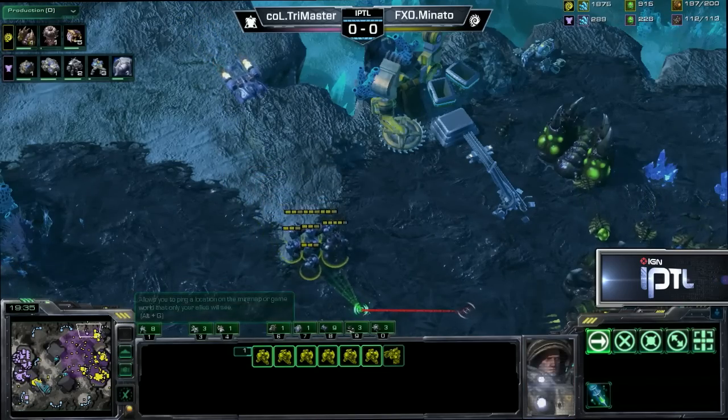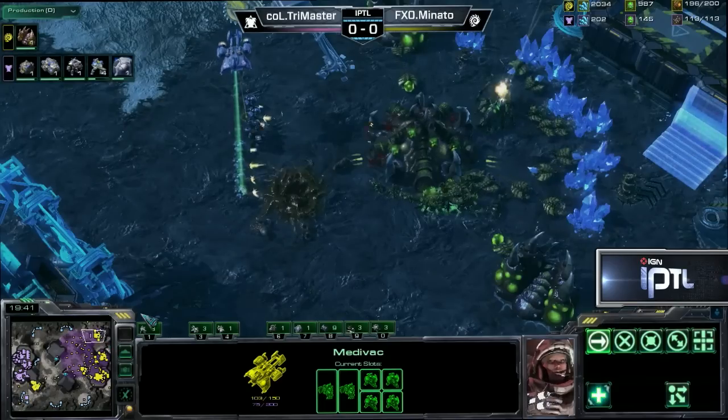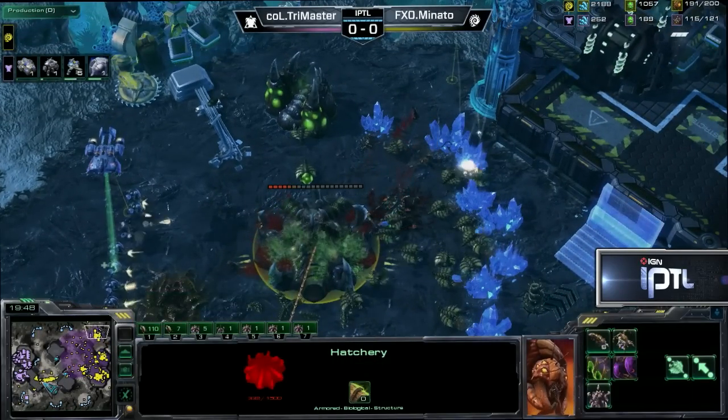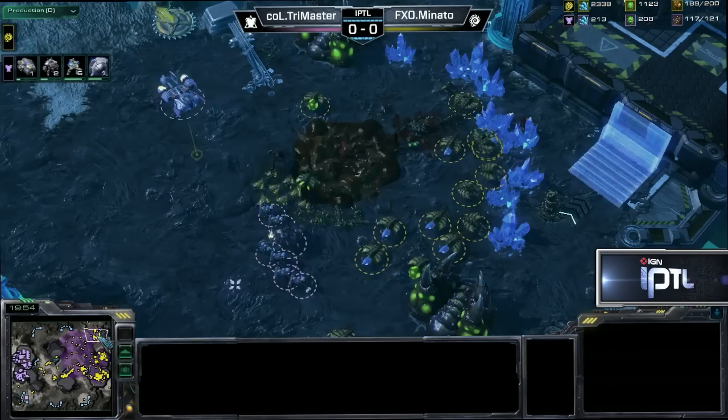In any case, looks like he's staging up his attack, getting ready. Big drop coming in from Trimaster at the same time that this is happening. Will he be able to catch the dropship? He does. Medevac gets hit. Looks like this is actually going to be a hatchery killed here for Trimaster, and Minato's pulling completely back. Yeah, really, really nice here.